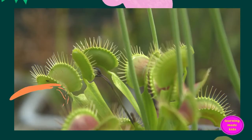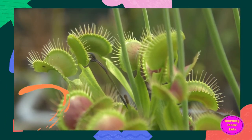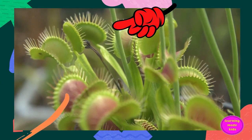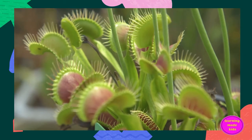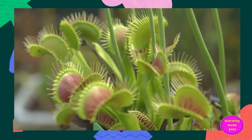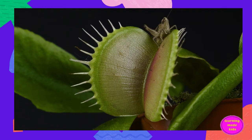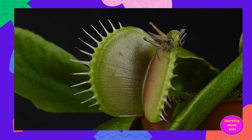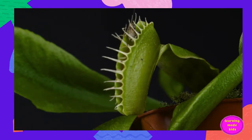Venus flytraps grow to around 5 inches in diameter. Each plant usually has about 6 stems with hinged leaves. The edges of the leaves are lined with teeth and the leaves fit together like a clamshell. The most interesting thing about this plant is how it eats. Flytraps lure insects by their reddish lining and by secreting sensory hairs on the inside of the petals, which essentially count the movements of the insect. There must be at least 2 movements in 20 seconds, or the petals won't close. This prevents it from trapping debris or other items that wouldn't make a good meal.